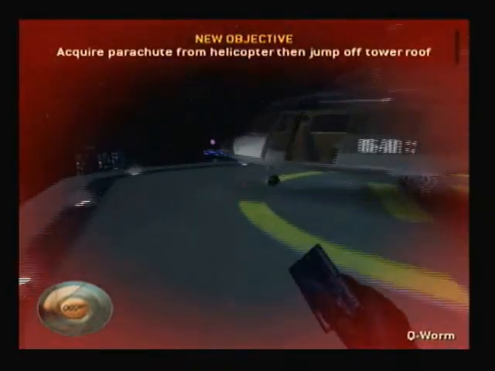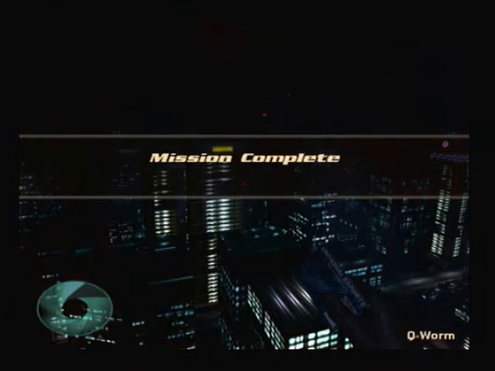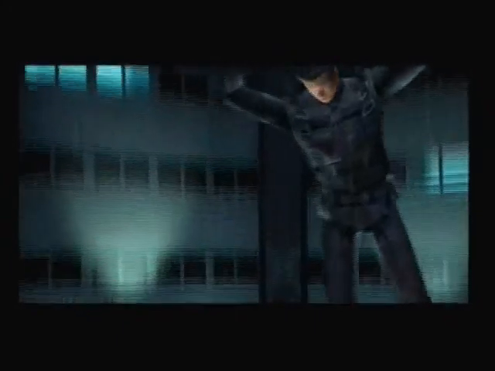If you have armor, the better. And then just get the parachute and then just jump off. And then mission complete. So yeah, that level was pretty difficult, but I did it in the end. And here we go to watch the scene. Excuse my coughing again.